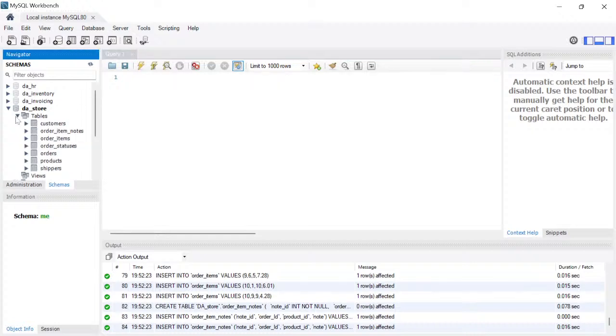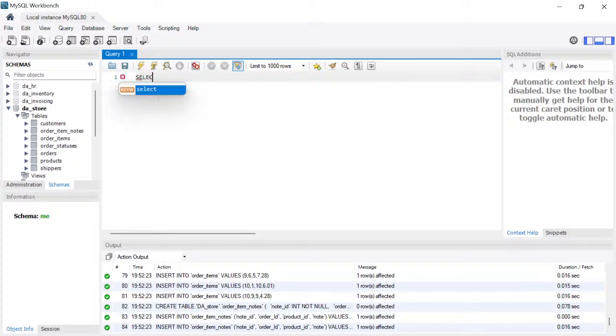Now, these are the tables that we have. We have the customers, the order items and so on. So let's just select only the customer table and see what the customer table contains. So what we will do is we use the select clause, and with the select clause you put an asterisk here.